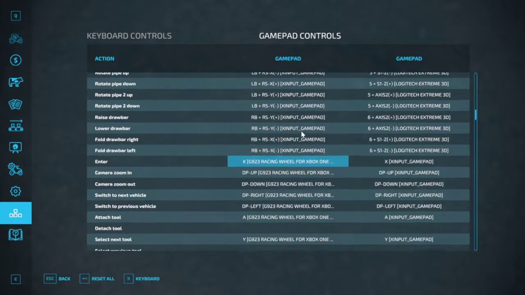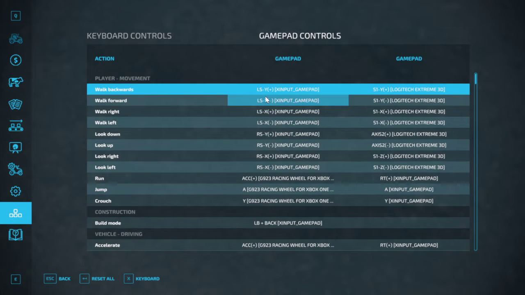And you see right here on this side, go from the top. This now changed to XInput gamepad. That's my Xbox controller. But you also see here, it says accelerate, G923 racing wheel for Xbox. That's my steering wheel and pedals. And then you see the Logitech Extreme 3D Pros over here. That's my 2 joysticks. Now, the reason that you have to do it with the gamepad plugged in first is that if you use a gamepad, a controller, you're going to want those bindings first, because those are factory set.